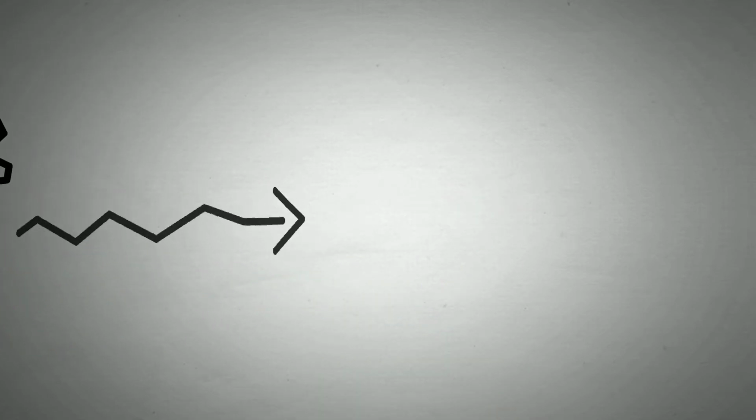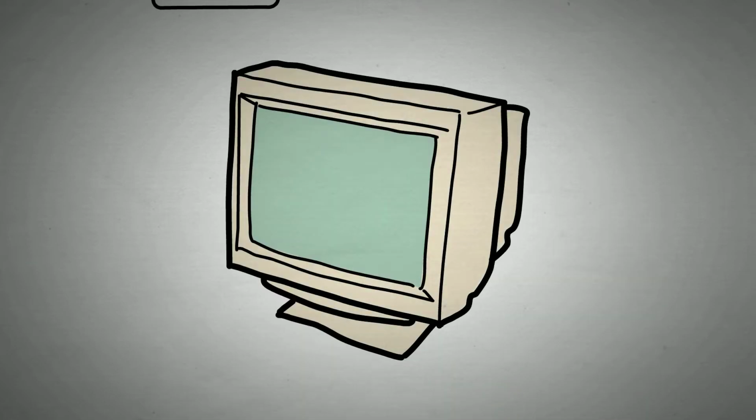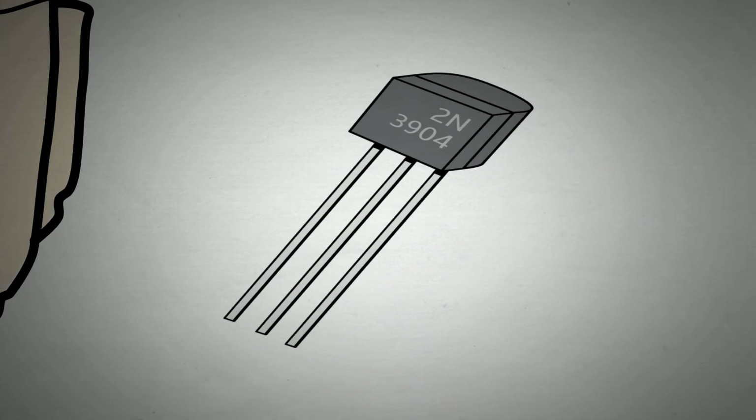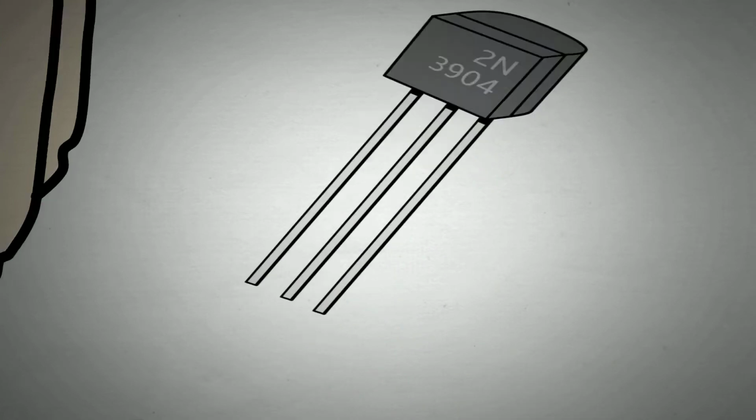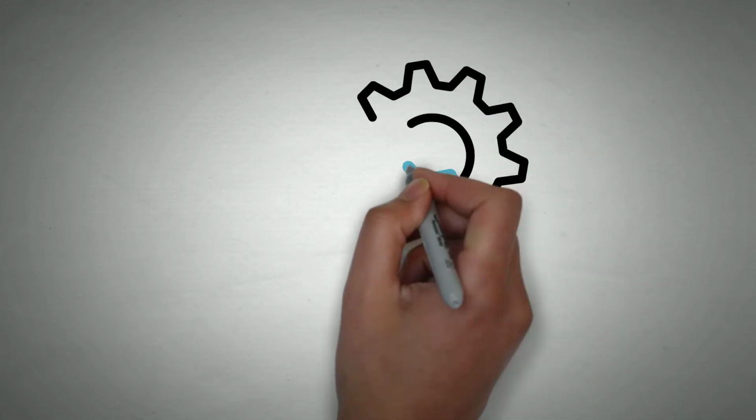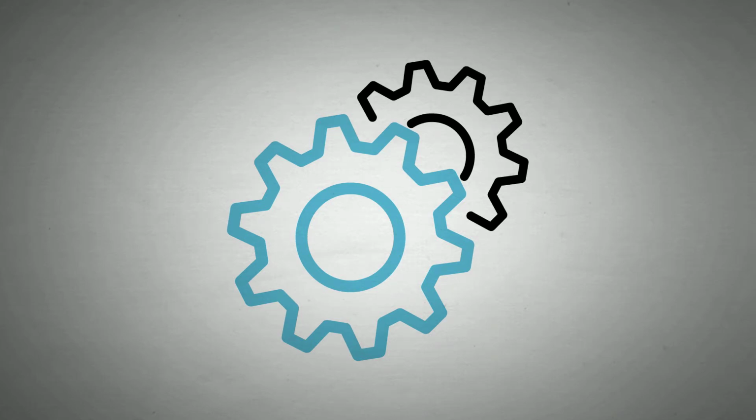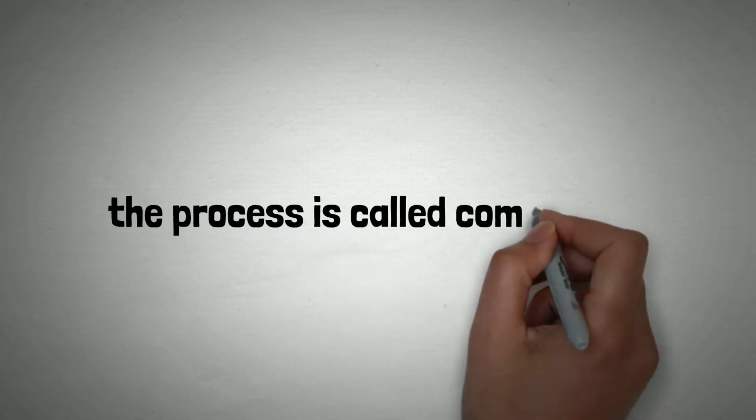To understand it, we have to look into computer hardware first. Computer hardware consists of transistors, tiny electrical components allowing electricity to pass through, which will be either in an on or off state, which can be 0 or 1. And so, when a compiler sees a program written in English-like language code, it'll translate the program into something your computer can understand, which is binary, or 0 or 1. And the process is called compilation.